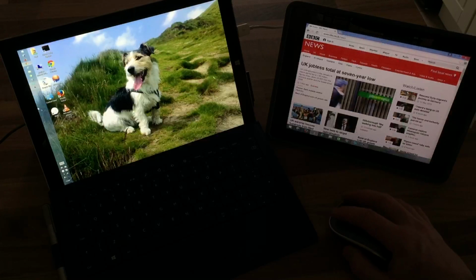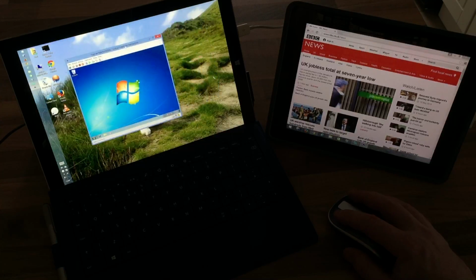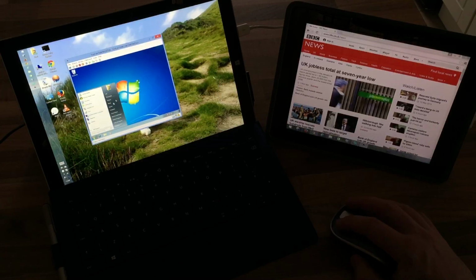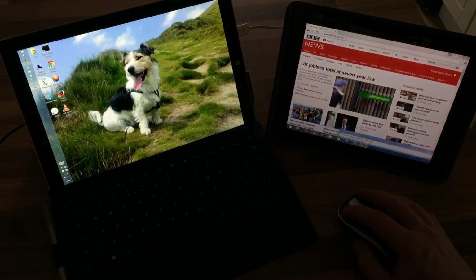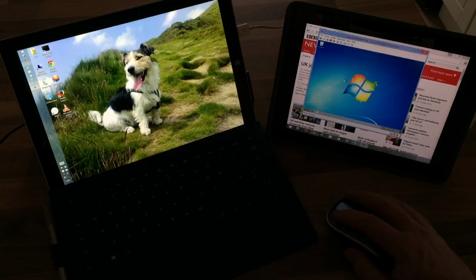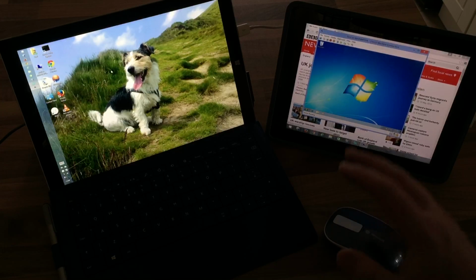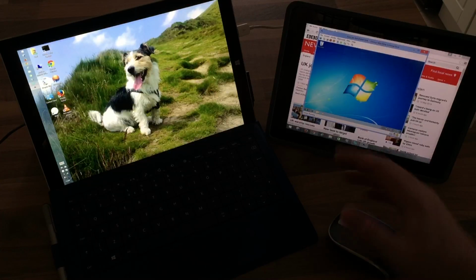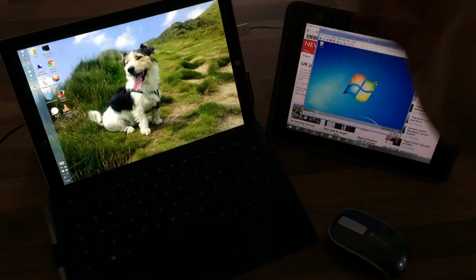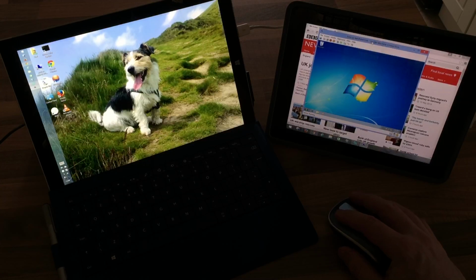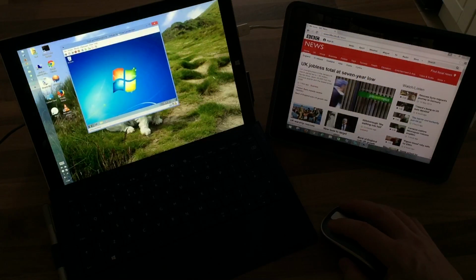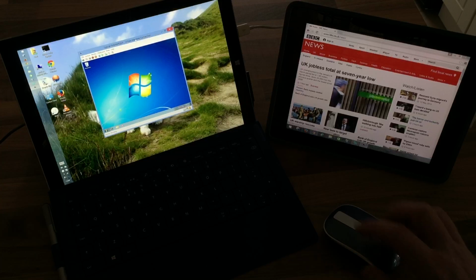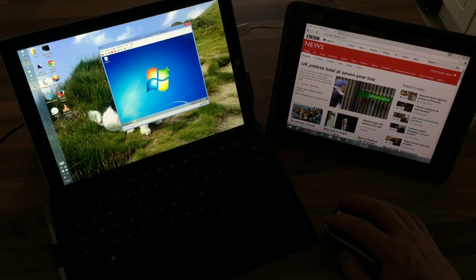I can have videos and stuff like that playing on this side whilst I'm maybe working off a virtual machine of some kind and running through a Windows 7 or a Windows 8 or a Windows 10 install or whatever, and trying to learn what it can do. I can stick it over on that side and still operate and see what it's doing whilst being able to have the real estate open to me on the other side to be able to do what I need to do. So you could use it for your Word documents. You could have anything else opened up and easily split between the two. I haven't tried gaming. I don't know how well that would perform, I must admit. But maybe if you want to try it, give it a shot and see what it's like.